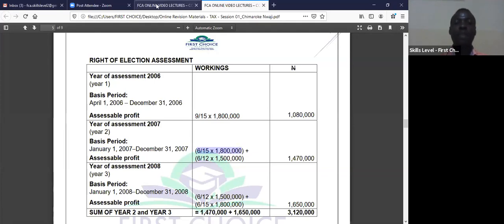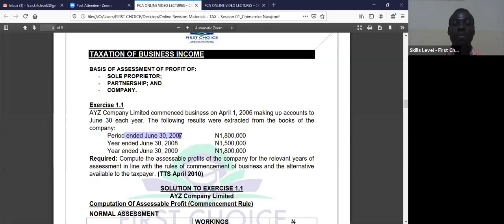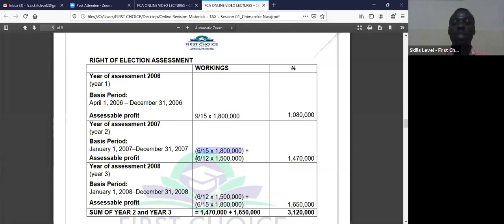Then we have done January to June. We need July to December. So July 1 will of course be here, and up to December is another 6 months out of this figure. So we say plus 6 months out of this 12 months figure. When you do this separately, you get a value. You do this separately, you get a value, and you add them. So let's see how you can do them together. Let me see if I can do it on my calculator so that you can work with that together.